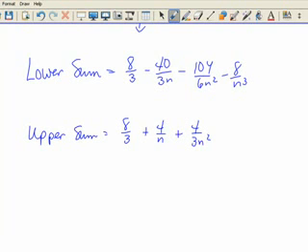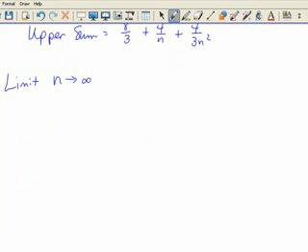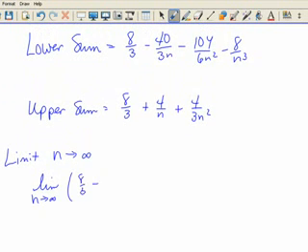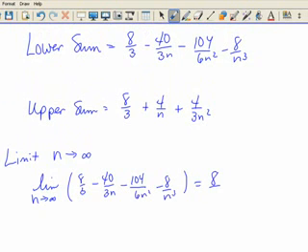So we're thinking about the idea of a limit. If you take a limit as n increases, or n approaches infinity, the limits of the upper sum and the lower sum should be equal to each other. Okay, we can see that. If you take a limit as n approaches infinity of that monstrosity we got for the lower sum, 8/3 minus 40 over 3n minus 104 over 6n squared minus 8 over n cubed, all of those fractions that have an n in the denominator are going to 0. That limit is 8/3.